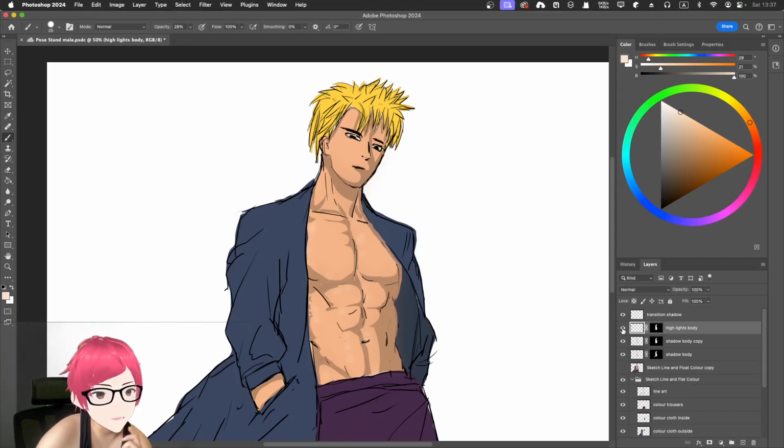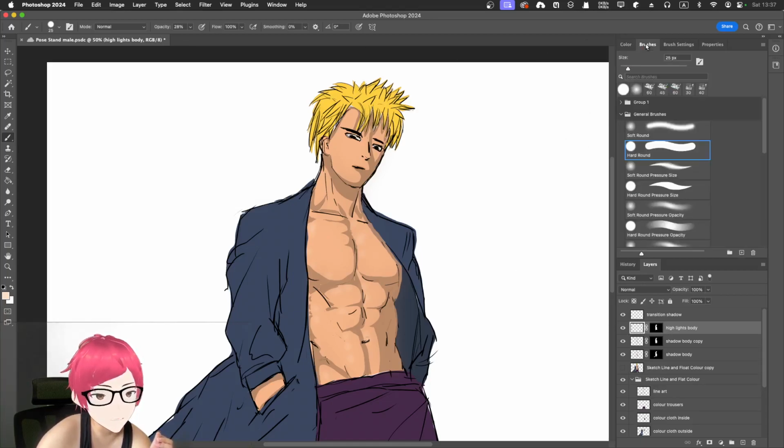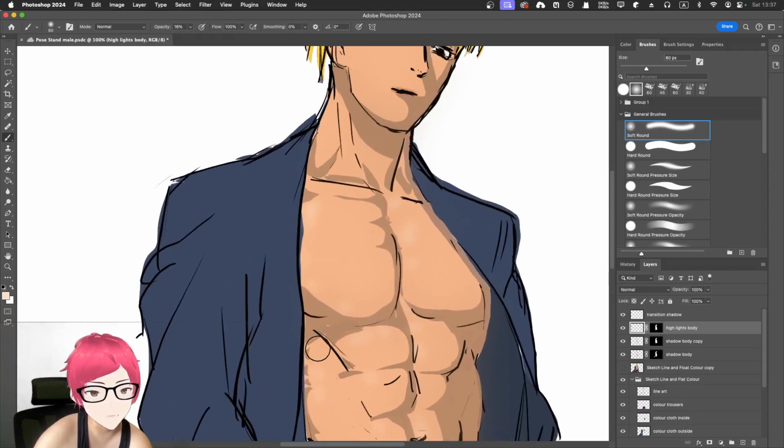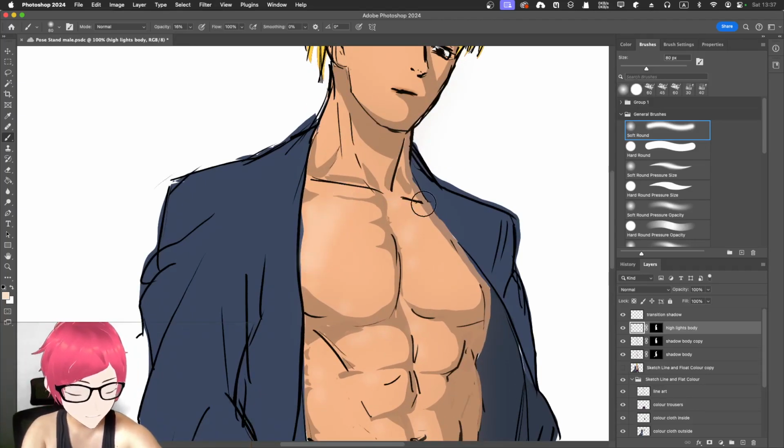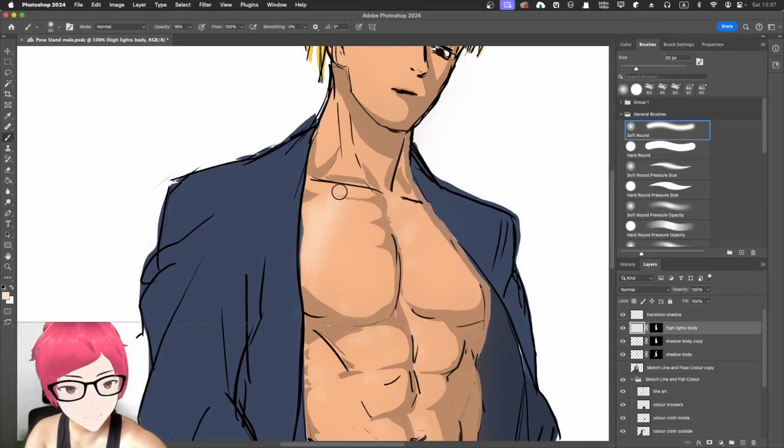It feels like I'm not using the highlight aggressively enough. And of course maybe I need to use hard rounded or soft rounded, I'm not sure. Let's just decrease this opacity and maybe use this aggressive brush a little bit. Okay, can I use this one as an aggressive highlight? Is that aggressive enough for you?